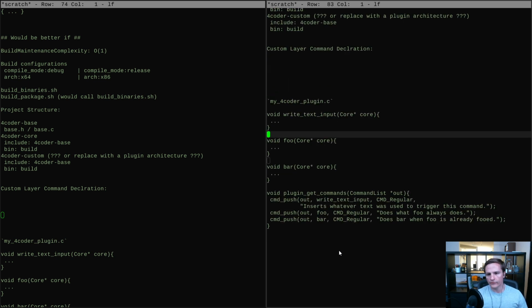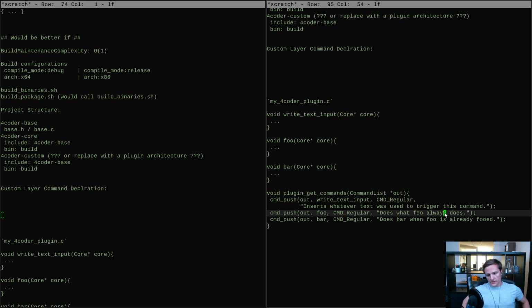But the point is, in a day zero version, you would just write the code, and then you would declare the metadata in one place. And if you fail to declare your metadata, it just wouldn't show up. You'd load your plugin, and foo would be missing if you forgot to put it here.